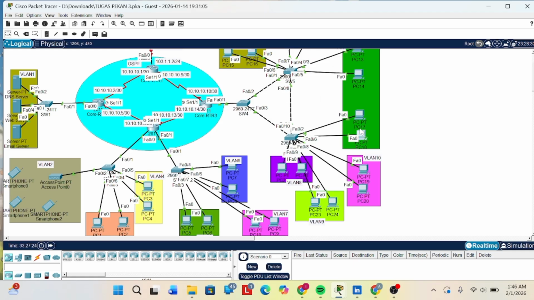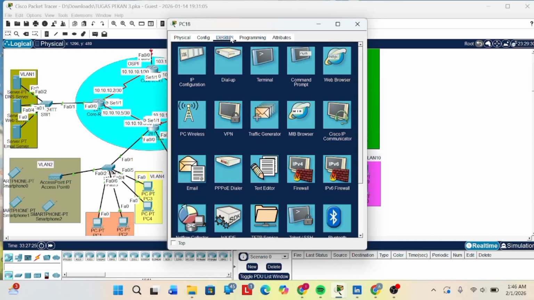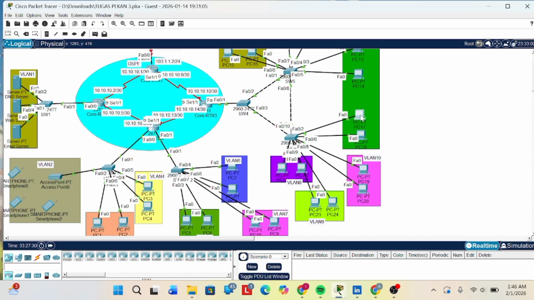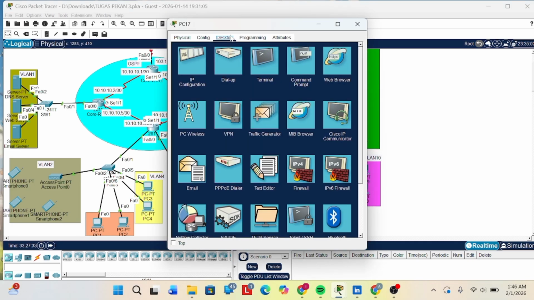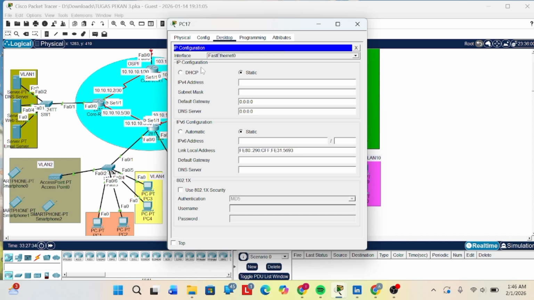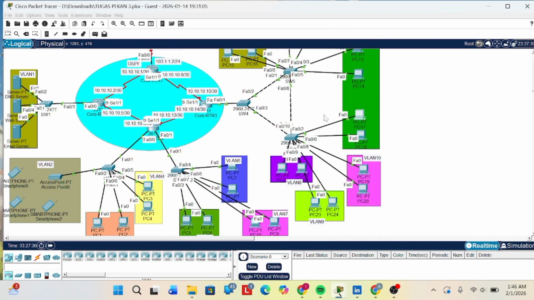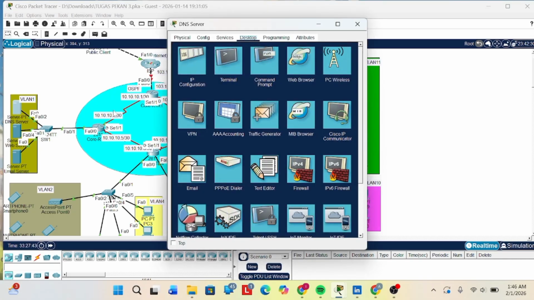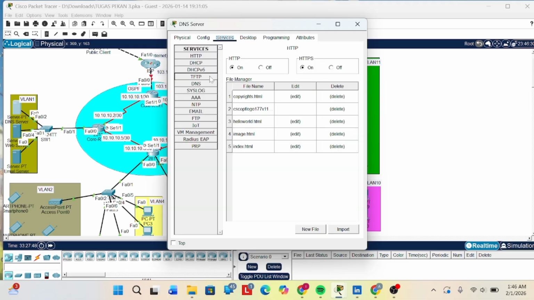Okay, and now you can set it to always DHCP. Okay, you can copy the address. And now in the server you can set the DNS.